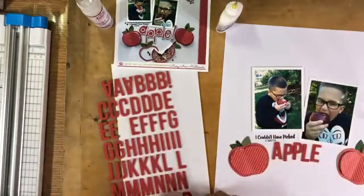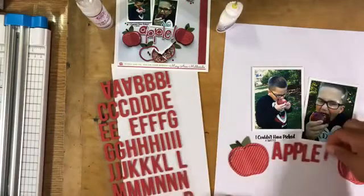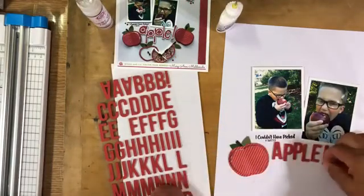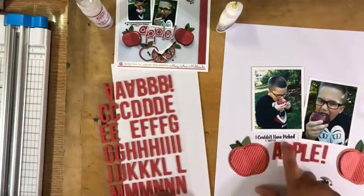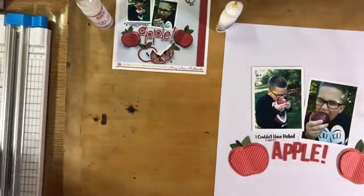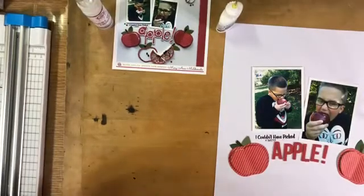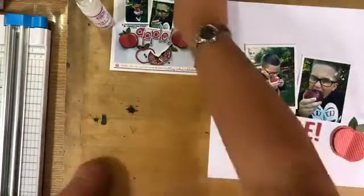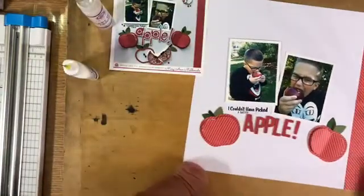So apple, and then I do want an exclamation point. So I'm going to come in with some bling later and cover up my little stamping mistake. But again, it's really not a mistake because no one will see it. Okay, so now I have my title, and I'm going to do the other apples down here.